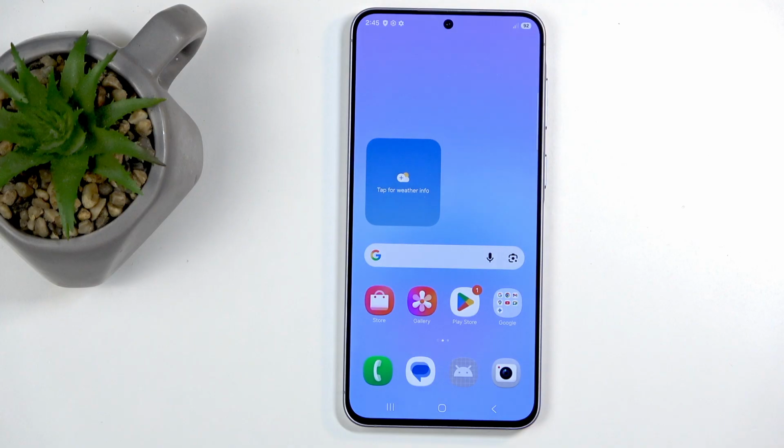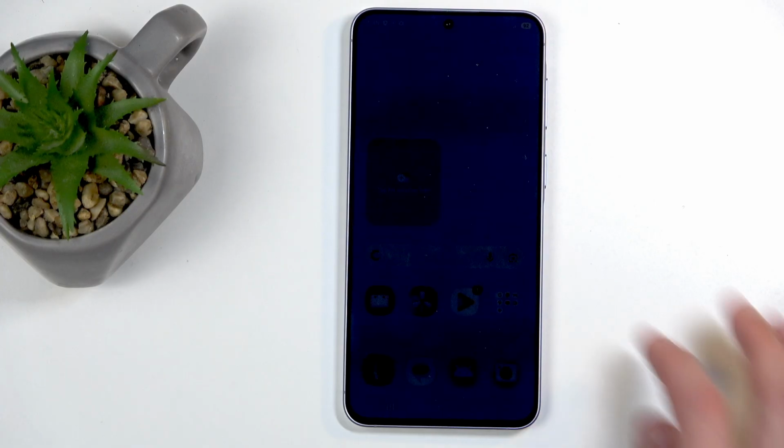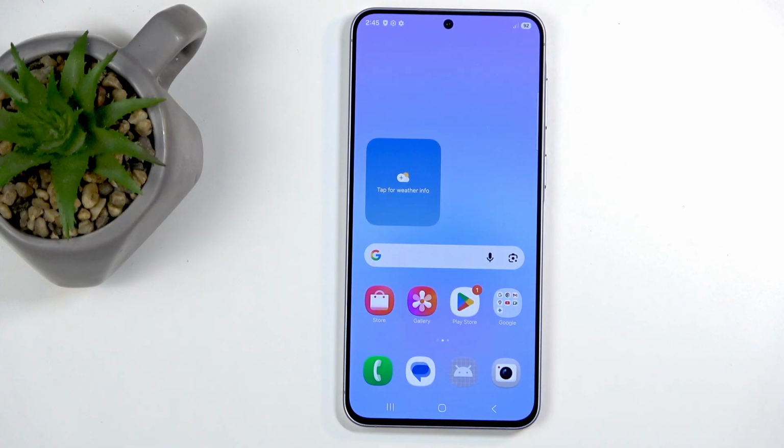Now, typically I would be saying that you can do this kind of reset in order to get rid of a screen lock if you have one that you don't know, but on Samsungs, I don't think this is the case. I'm going to try to do it and we'll see, but if I remember correctly, Samsung won't let me boot into recovery mode unless I turn it off through their own legit way that they want me to. If I do it through any other way, it won't let me boot into recovery mode. At least that's how I remember it, but we'll see.